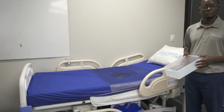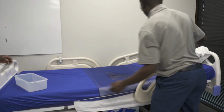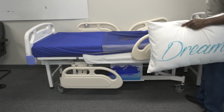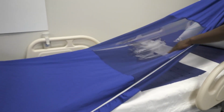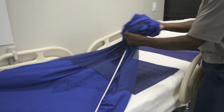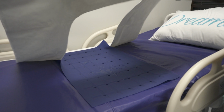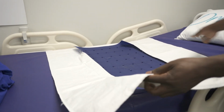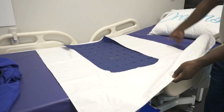Show me a little bit about the inside workings of this bed here. Yes, I will strip the bed so you get to see the concept. We have this special cover, which has a net right here in the middle, which lets the urine go through, and that's special for this bed. And then here we have this. This is a soaker skirt, just in case somebody has too much urine and it runs off the surface. This one will catch it and it doesn't go all over the bed.